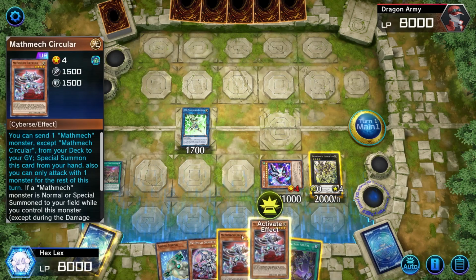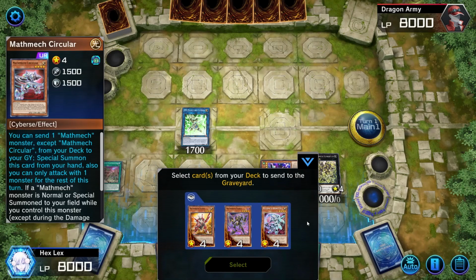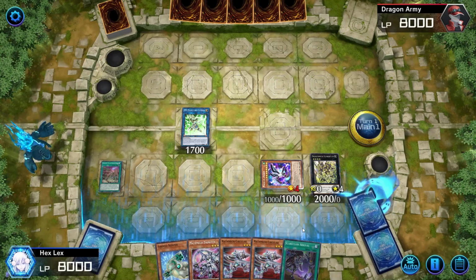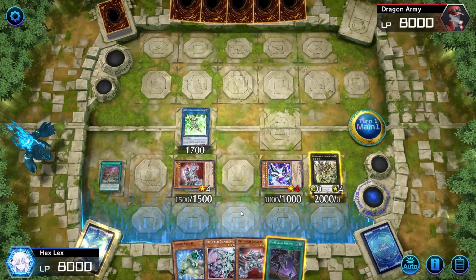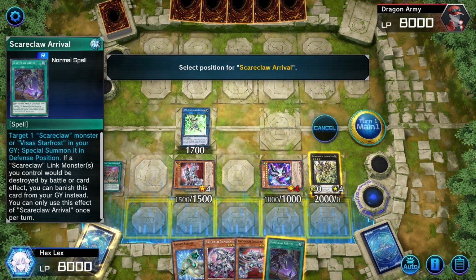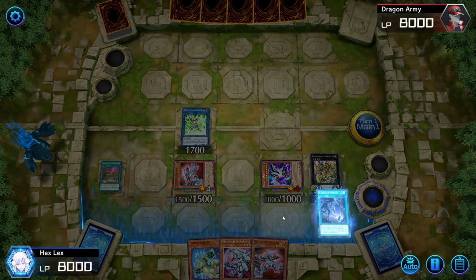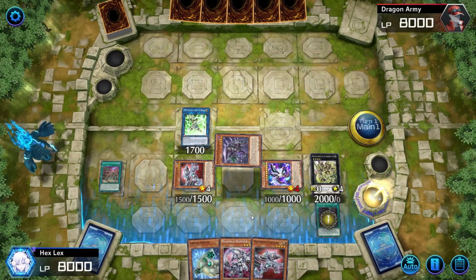Alright, now we're going to activate our Circular's effect and send the Nabla. You want to send Nabla and not Sigma. That might seem a little bit weird because usually we do send Sigma. Oh, and of course, let's go ahead and throw in our Regulus and Merrymaker and Gigantic first. So activating the Arrival, getting back the Reich-Heart, we'll throw that in defense mode.